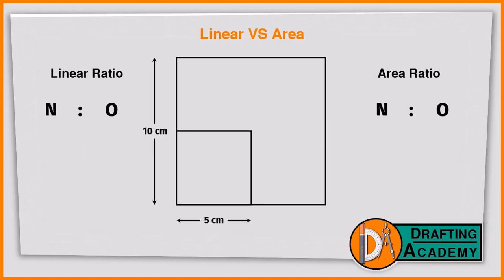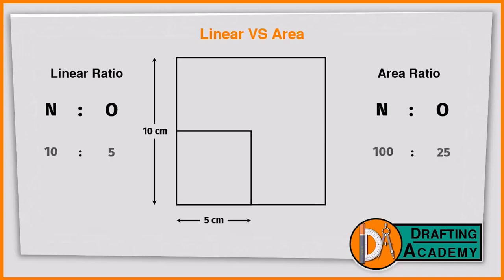Now, let's say we had some numbers, 5 and 10 here, 5 being the side length of the original square and 10 being the side length for the enlarged square. It means the linear ratio for this square is going to be 10 to 5, while the area ratio is going to be 100 to 25. A key thing to notice when working with ratios is that our ratios are always supposed to be in the simplest form. These numbers are too big to work with on paper. Imagine you get 100 centimeters, then you start working with it on an A4 paper or an A3 paper. It's not very practical. So it's a key thing that we reduce these.